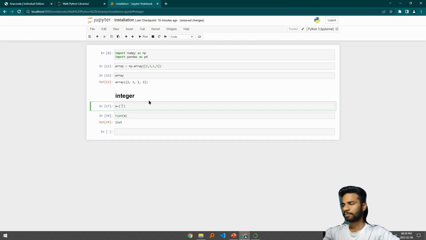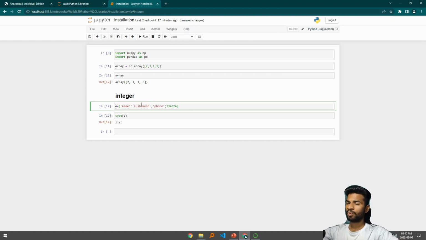For example, I would say key is name and value is Rishikesh, and now key is phone number and value is something like this.